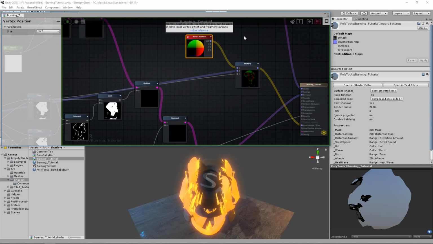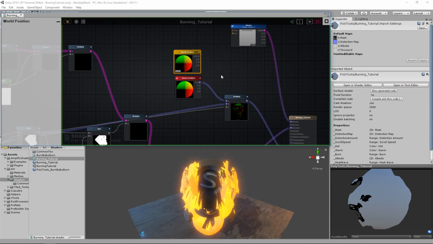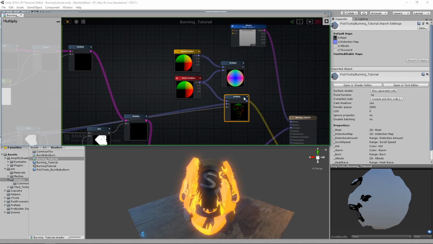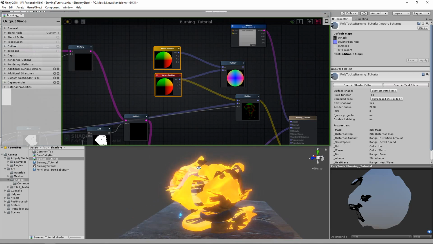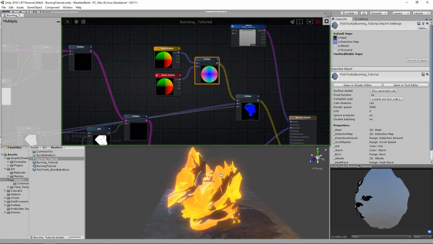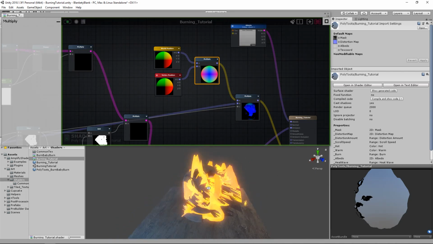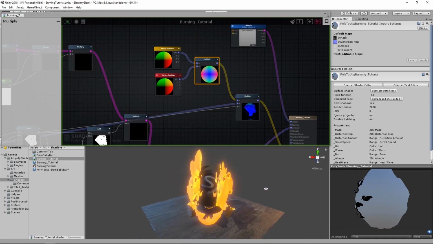So one thing that I'm going to do is actually just feed it through a world position. I'm going to multiply these two values together, the world position and the vertex position. So this should try to create something not so weird. Like here, this is just messy. We will create a slider to control the power of that, but for now we'll do something like this. So now it's really hard to tell because of how noisy it is, but it is moving more on the Y as well.